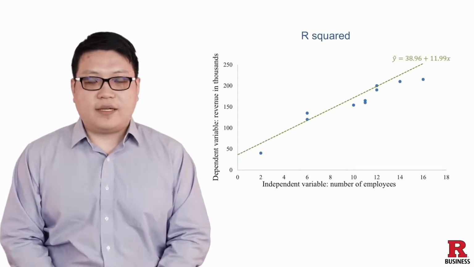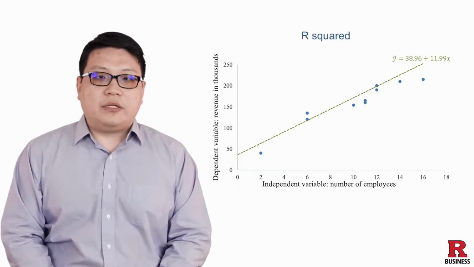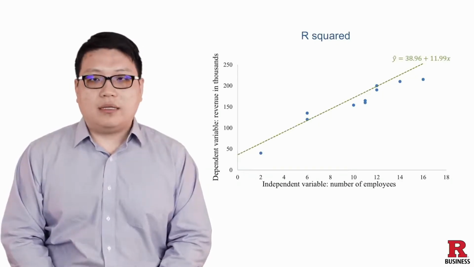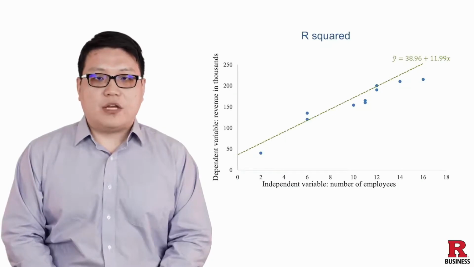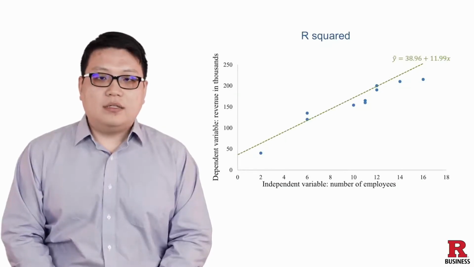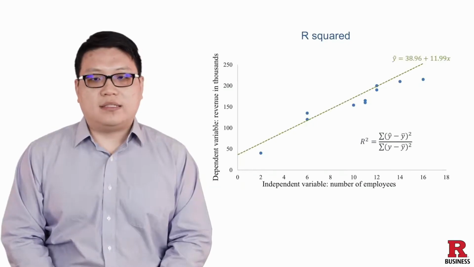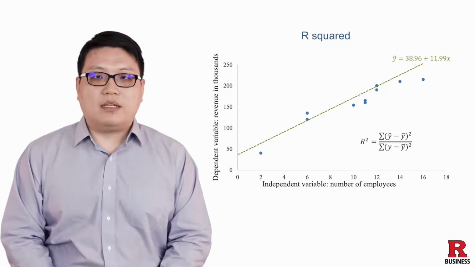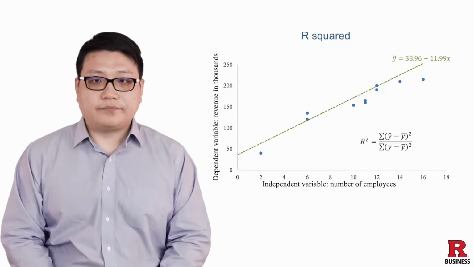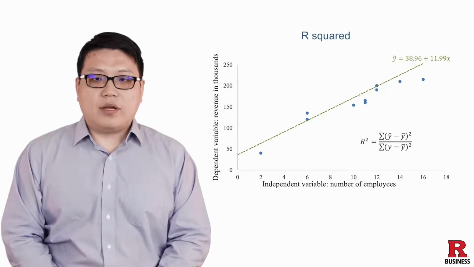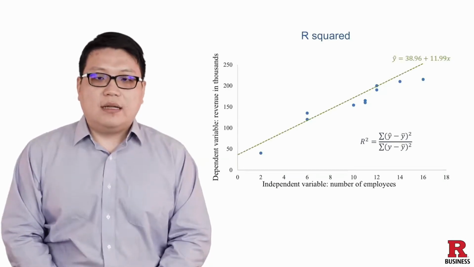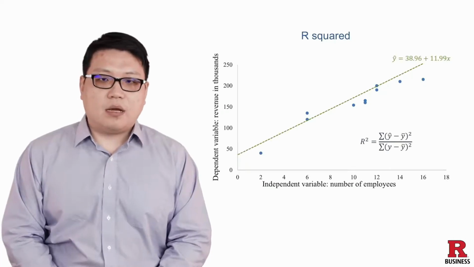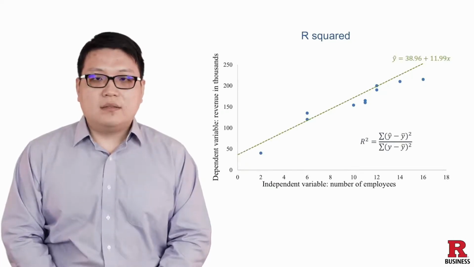Did we finish everything? Not yet, because we also need a way to measure how well we are doing with the model here. So the first measurement we are using is called R-square. This is the formula for R-square. R-square measures how well the relationship between the independent variable and the dependent variable can be described by our regression model. R-square is fairly easy to calculate. Again, the sigma here represents the sum of all those numbers.